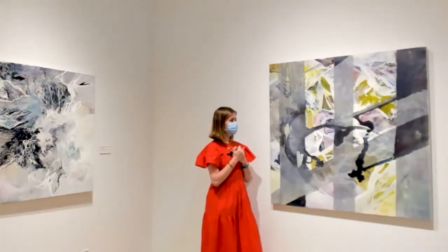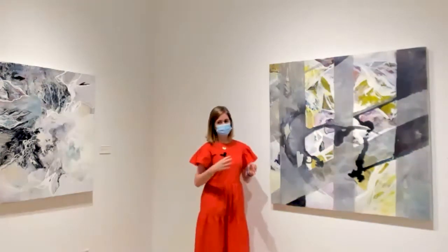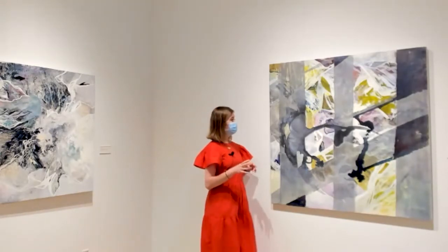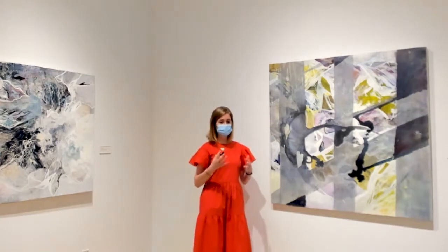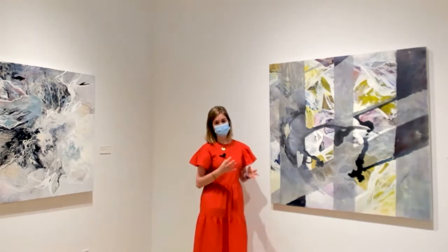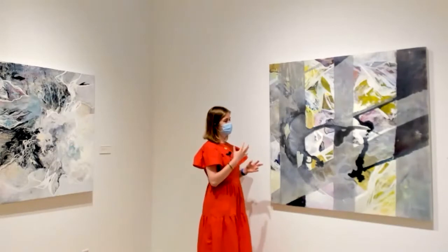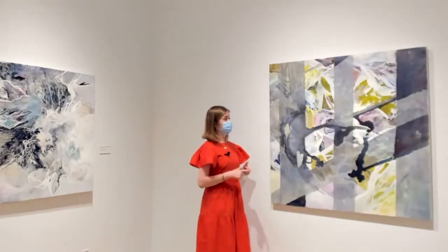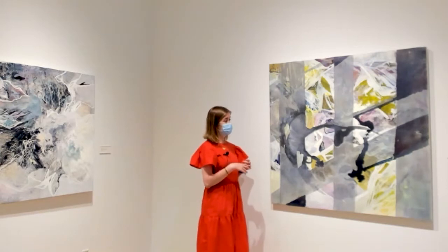This piece started out completely differently from how it ended up. I originally wanted to capture some of the elements of that first photograph and got invested in the rocky forms. I then started adding more color elements inspired by the colors I was seeing outside my studio window — trees or different sunsets. One day I hung this up and the shadows from the window and the reflections it was making on my painting completely captured me, bringing back that idea of the built and natural environment to this piece.